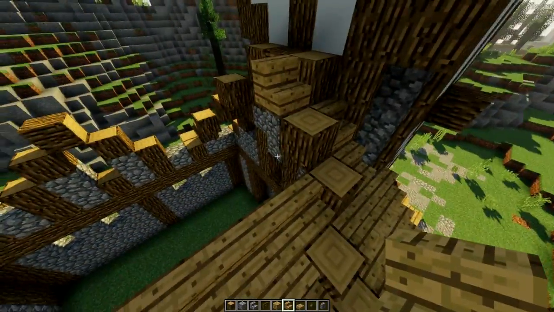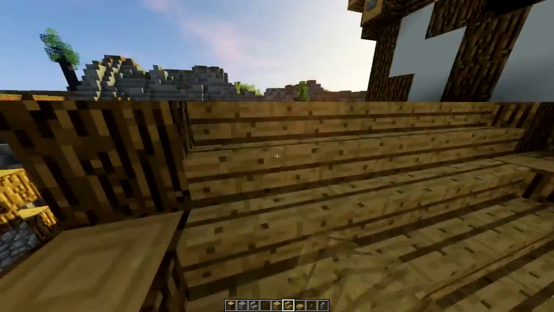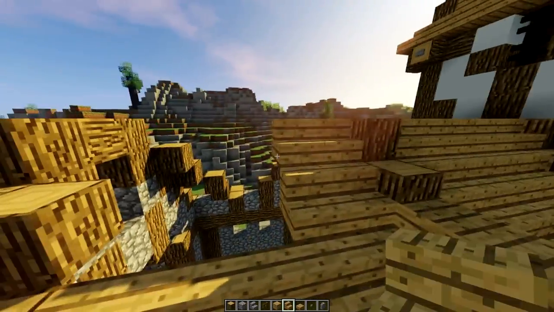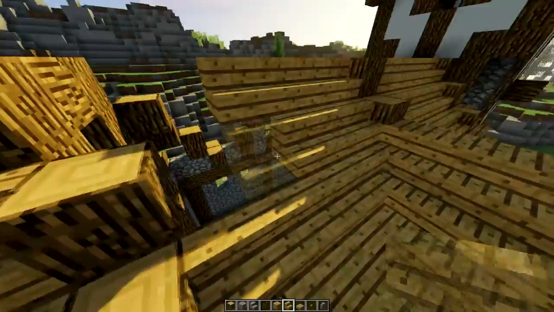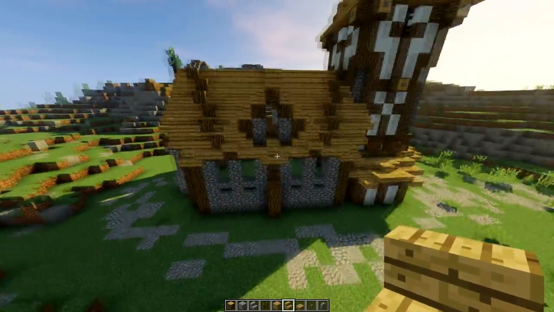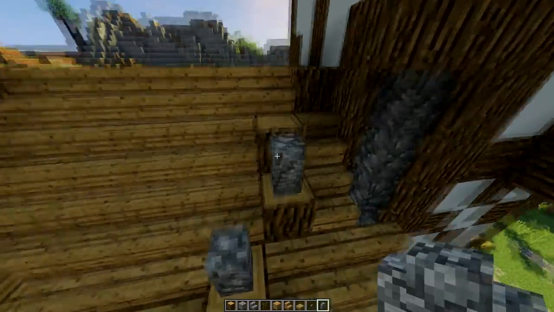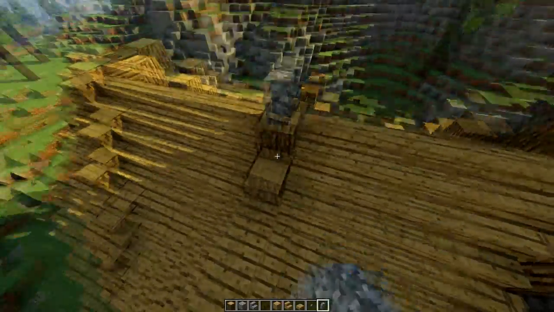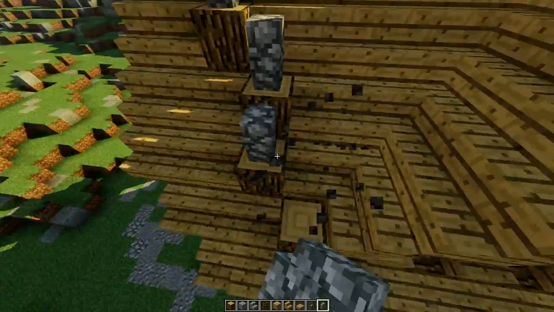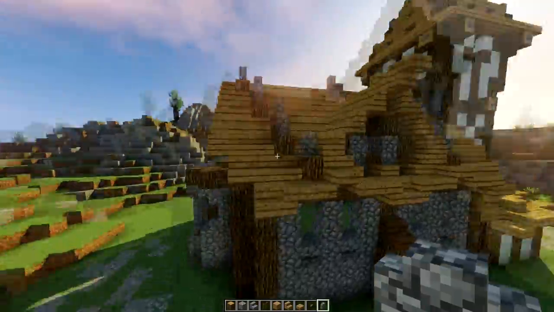All right, to finish off the roof in the rest of the parts, we can simply take the stairs and continue building it once all across here. That'll do it. Wonderful. And now that's almost it. I'm gonna take cobblestone walls, and once again, can't stress it enough, if you don't like this part, then don't place the cobblestone walls. For me, for my style, it fits, so I'm gonna do it. And there we go. This is basically our roof.